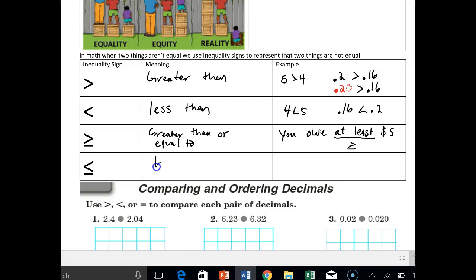And then the last one, less than or equal to. Another scenario is you have no more than 15 minutes to finish. So what does this mean? Why is this an example of less than or equal to? Because I can give you all the way up to 15 minutes, but you could also finish in 14, 13, or anything less than that.